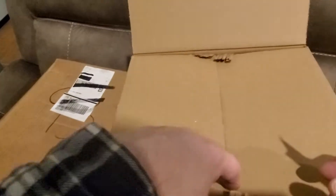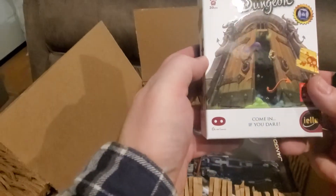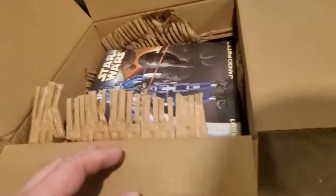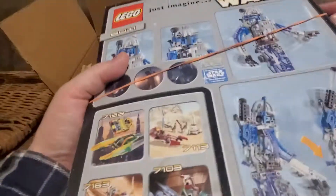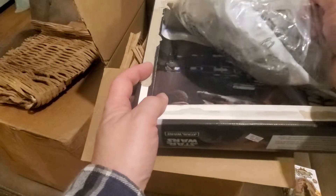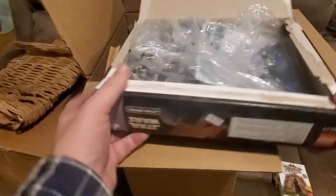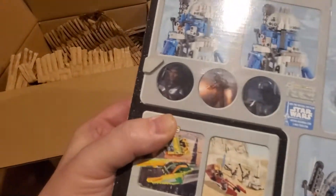We've got the crushed cardboard packing — kind of love it. So this was a game called Welcome to the Dungeon, and I think that was something I added on because I was getting something here already. And this is the Jango Fett buildable figure. It's been opened but we've got a combination of sealed bags and not sealed bags. There's an original price here from Meijer of $29.99. If you could get that for $29.99 now you'd be doing really well. I don't recall how much I spent on it and there does not seem to be a packing slip in here, so we're gonna put this aside.